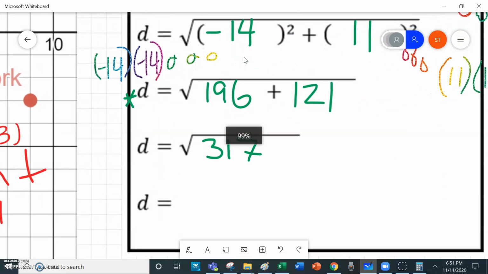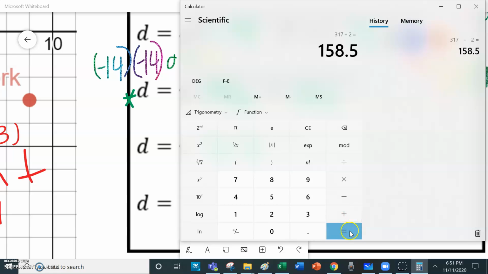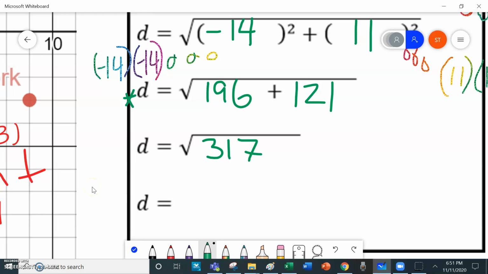So I want to make sure that when I'm using my calculator, I am in fact performing a square root. So I'm going to clear this out and I'm going to go back to 317. Square root on the computer calculator is here, different from dividing by 2. That's going to give me 17.8 because I'm rounding to the nearest tenth, one place after the decimal. So now I'm going to go in with my answer, 17.8.